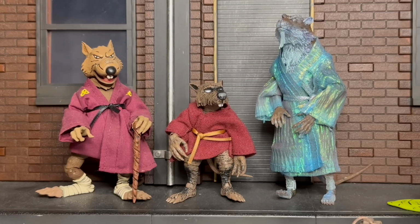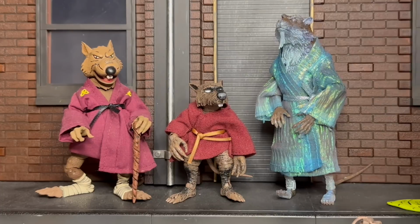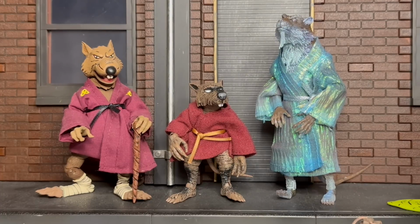I would assume any toy reviewer that's going to be reviewing these Splinters moving forward, I would like to see them review him compared to the Spirit of Splinter. I think that would be the most appropriate. So, Jonathan, if you're listening, if you can compare your Mirage Splinter to the Spirit of Splinter, I would love to see that on video.